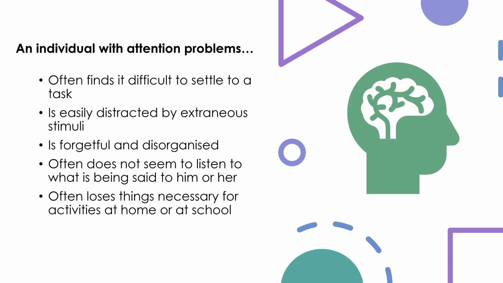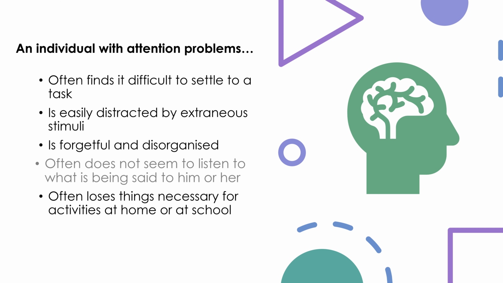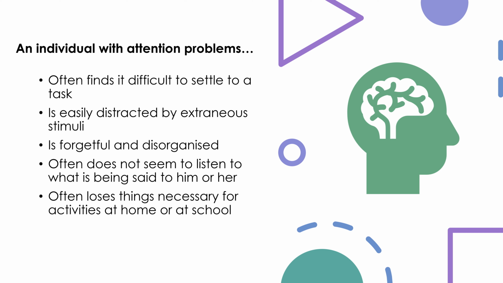Some of the features of inattention are: the individual often finds it difficult to settle to a task. They're easily distracted by extraneous or unnecessary stimuli. They're often forgetful and disorganised. They may appear to not listen to what is being said to them, and they may frequently lose things that are necessary for activities at home or at school.